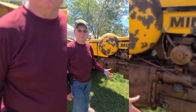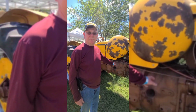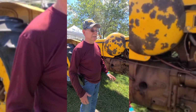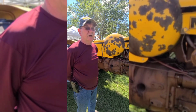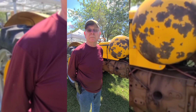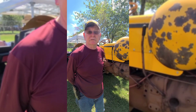Yeah, this 602 was leased to Del Monte for a pea picker, and it's got an extra torque to get the speed down for the pea pickers. Normally there's only one, but Moline made this extra housing and unit to put in them just for Del Monte. There were 200 and some of them made, and I only know of like 15 or so still around. Pretty cool. A lot of them were taken back to dealerships, and that second torque taken out and put into fields for regular farm work.